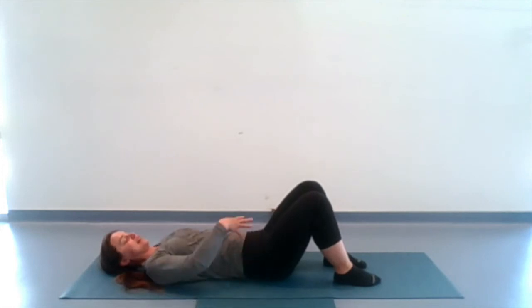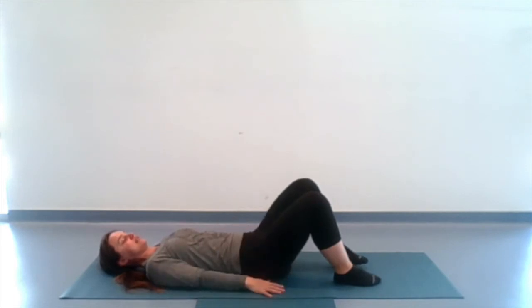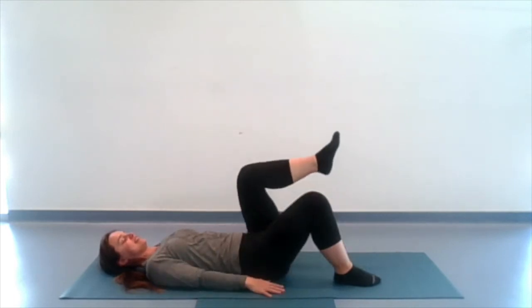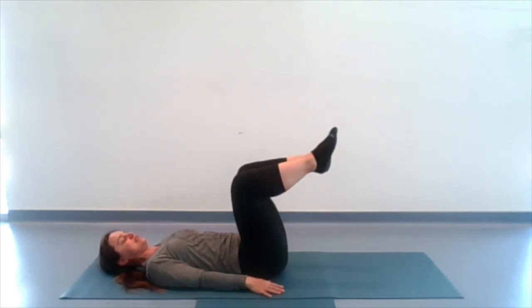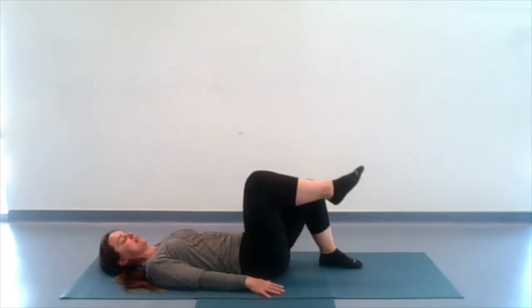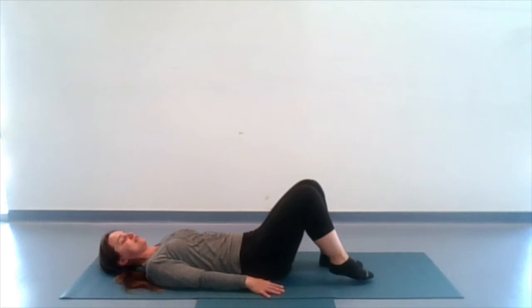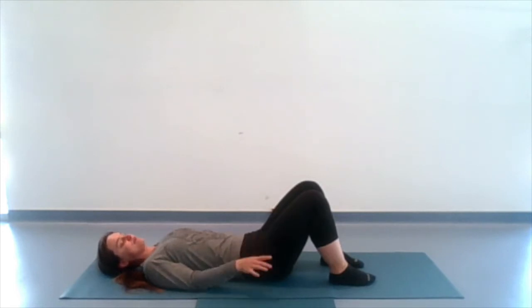relax. And again, press the low back down into the mat and we'll lift the left leg, the right leg, maintain that imprint position. So you put the left foot down and the right foot down and relax. So you can stay with those leg lifts one at a time.